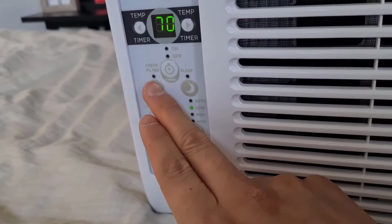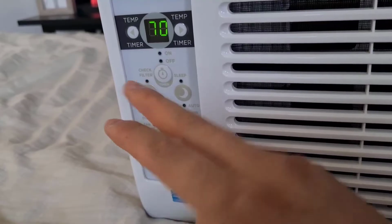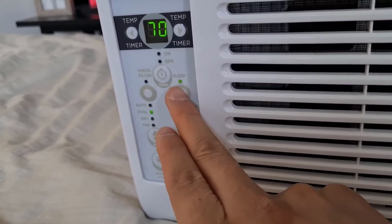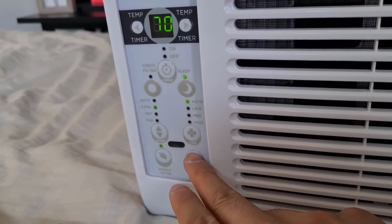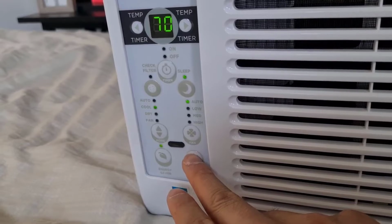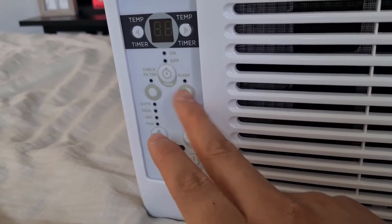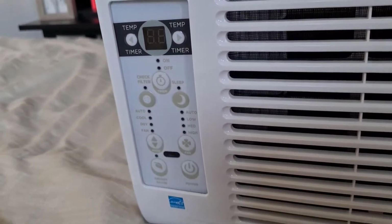As you can see, I'm pressing the check filter button. It's not really a button, it's just an indicator. When it senses that the filter is clogged up, it will light up. And also the sleep mode. Yeah, the sleep mode is basically the timer. Basically, you get a set timer and it also reduces the energy expenditure.